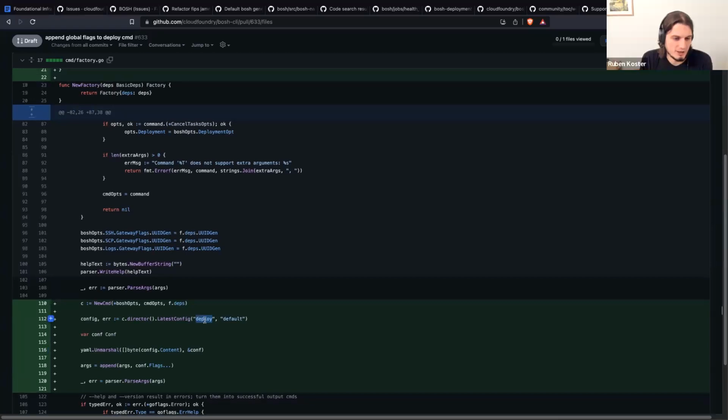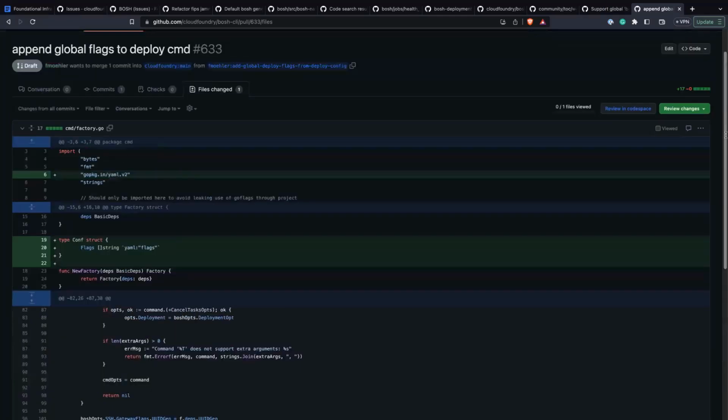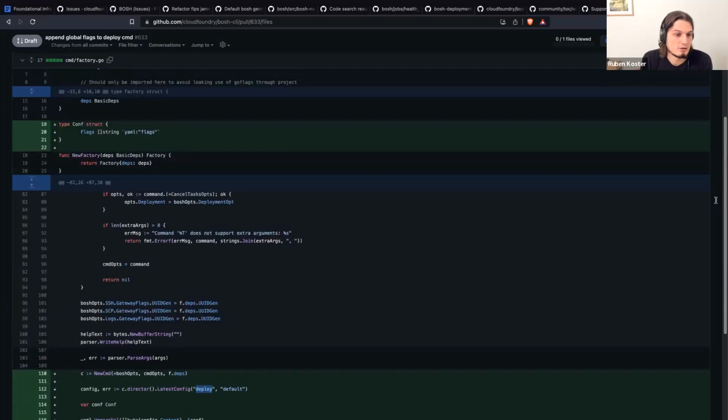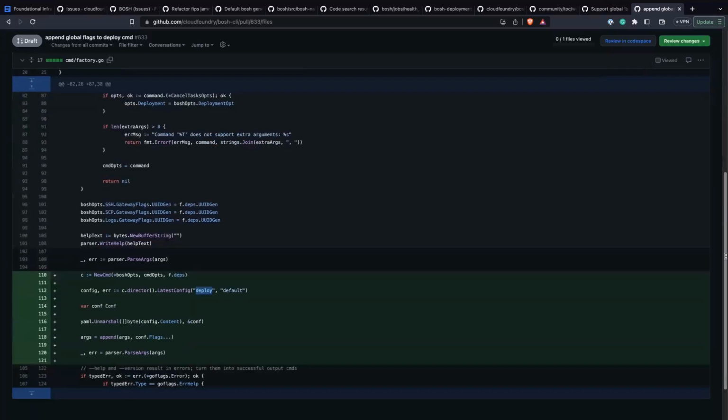But not all flags work for all commands, right? Yes. But the place where you're now doing it in the factory, I'm assuming this gets used for all commands. Yes, that's correct. So at least here we need an if to check whether the command is the deploy command, not the others. Yeah, that's true.